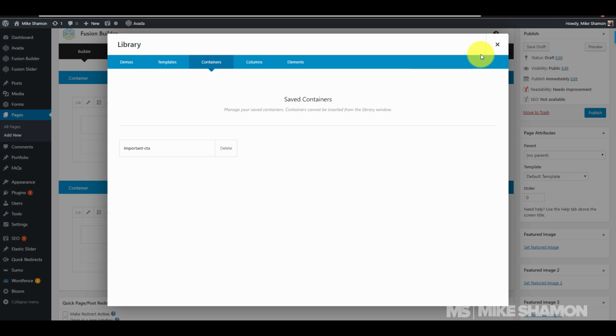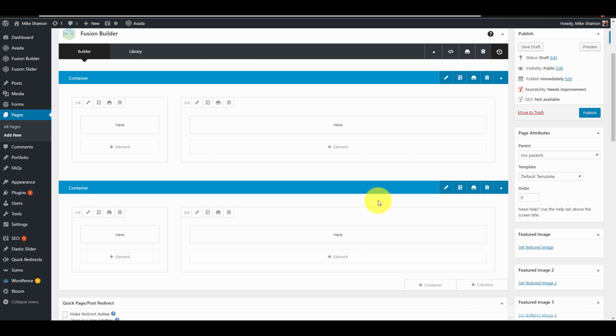All right, and now it's saved. So now I can go to a new page, start designing it. Oh yeah, let me throw that call to action in there, go to that container, load it, and it'd be right there, and I won't have to do any extra work. It's already done for me once.